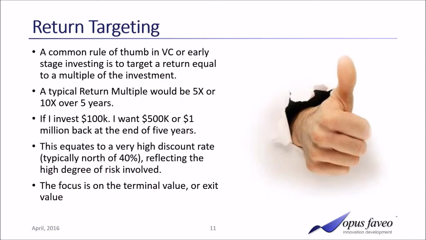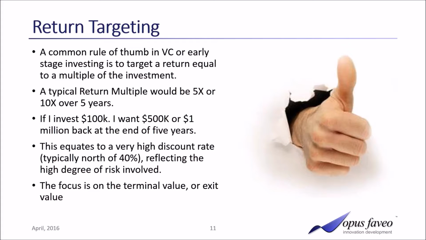Sure, John. That second method that we talked about, return targeting, is an important valuation method, and it is, as you said, one that's frequently used by VCs and other early-stage investors. The basic idea is that I want a certain return over a given time frame, such as a 5x return over 5 years.